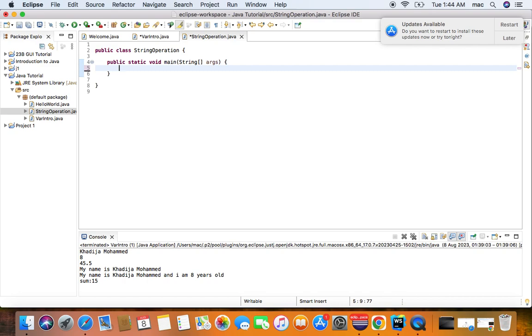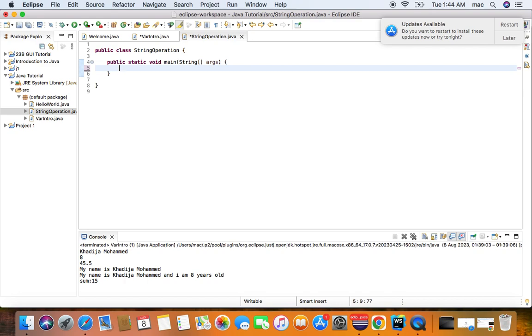Here you go. So now let's create three string variables, str1, str2, and str3. Let's initialize str1 to hello. str2 should be initialized with your first name, and str3 should not be initialized with a value.